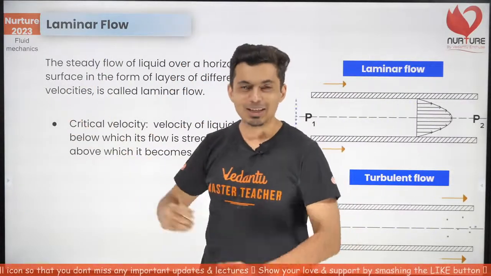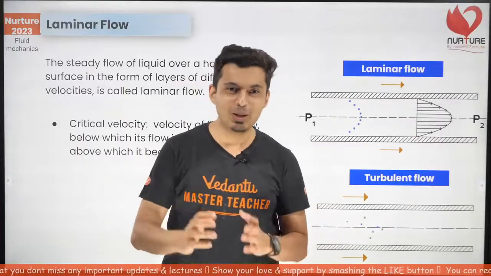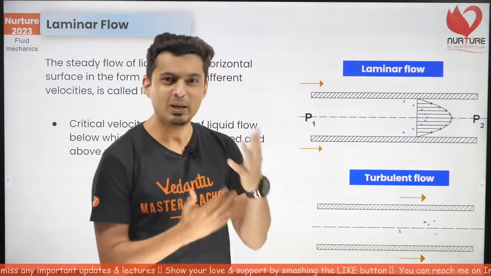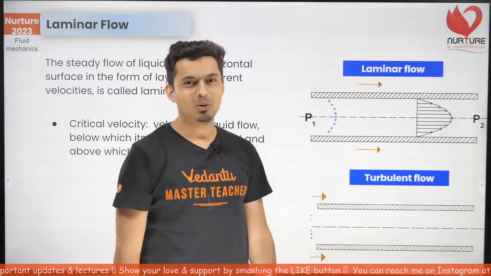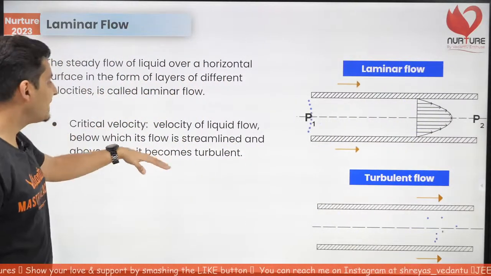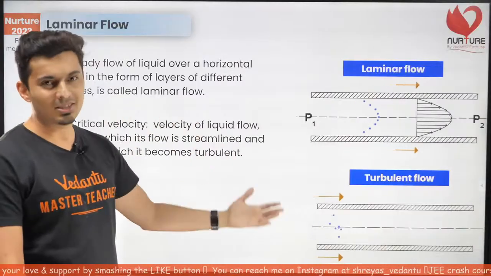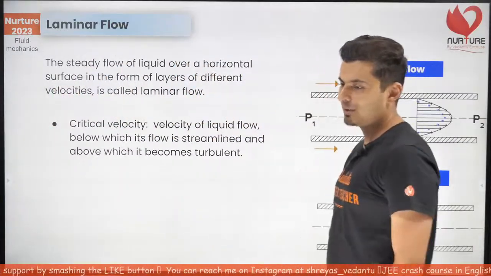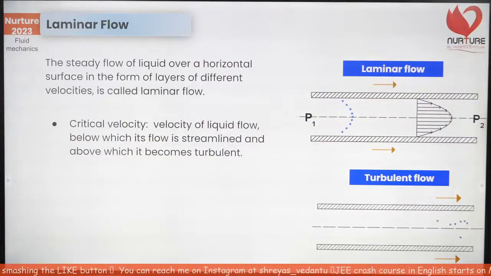You're just going to run over each other. You're just going to make sure you exit the corridor. So there will be a lot of unpredictable motion, not predicted. So that's what happens. There is a critical speed after which a streamlined flow becomes turbulent. And we can find that out. And that's what I want to show you.